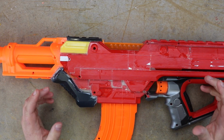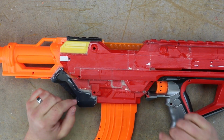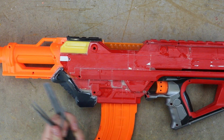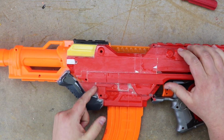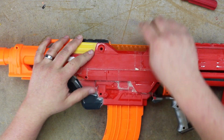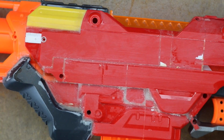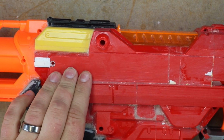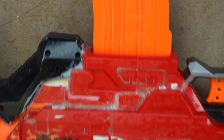Now, it looks like I did a whole lot, but really all I did was just clean up the gooshed out DevCon everywhere. So it was a lot of time with these little files and the big file and some blades and just a lot of detail work, just coming in here and just little bits there. So as you can see, there's still plenty of finish work to do, but at least this gets the bulk of it out. And when I was trying to clean up this DevCon everywhere, I ended up cutting off most of the logo, which I was going to get rid of anyway, but I decided to just clear it off while I'm at it. We still have this one on this side to take care of.